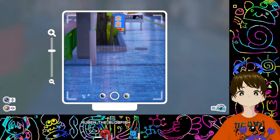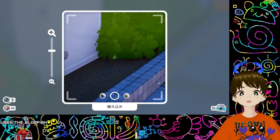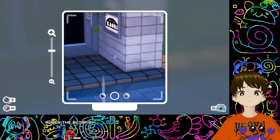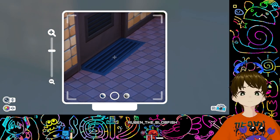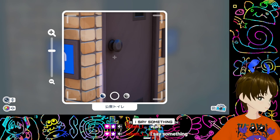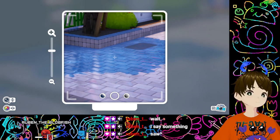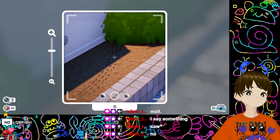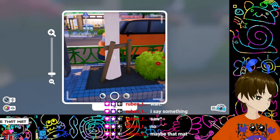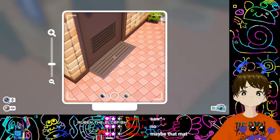Where were the bugs? There they are. Why are the bugs? The bugs got me paranoid now. There's something absolutely minuscule in this world that I've not found yet. Didn't even say it in the jingle. You saw something? Over by the bugs? Not by the bugs. Maybe the mat? This mat doesn't have anything.